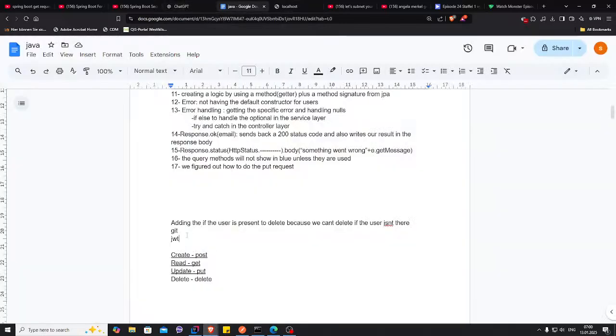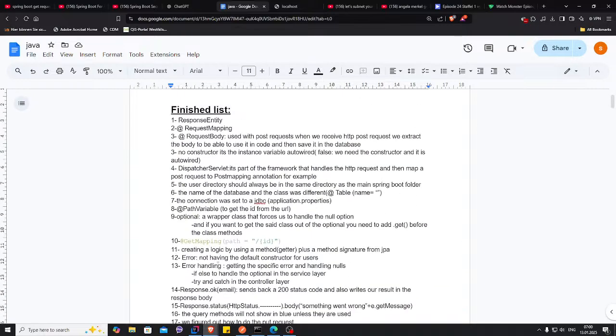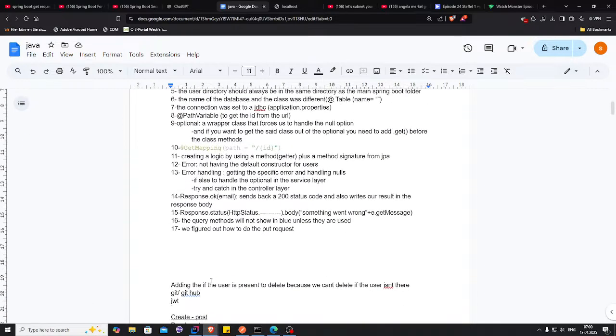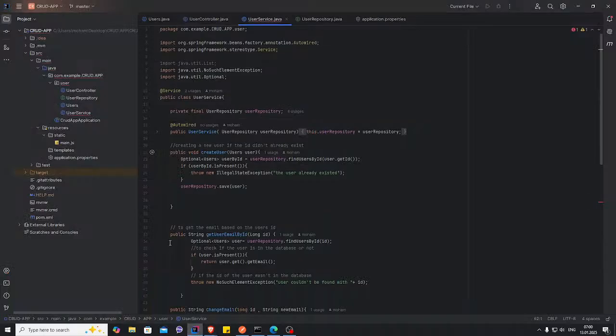So we will be adding the optional handling part, and then we will search more about Git and how to use its basic functionalities and what it can and can't do. And I'm talking about Git and GitHub, by the way. And then we will do JWT after. Okay, I think we have a good enough list of things to do now, to jump into the project.